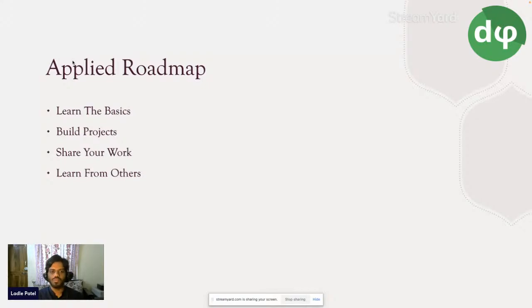So form a team of folks, spend time together, start sharing your work, and also try to find a mentor. When you have a team, join communities like DPhi, and various other platforms that are there. Learn from them. Approach people like me, people who are part of our team, through LinkedIn, through Kaggle, through many other platforms. Learn from their experiences.